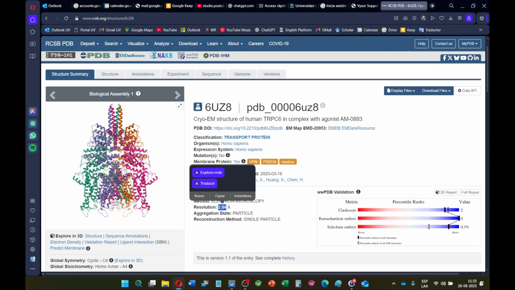How would this be called? Very well, it has several alpha helices. Within the structure, they are almost pure alpha helices, of course. Yes, and look down here. It says that the outliers, what it detects here, is in blue. That is a good value, 0.3%, against more to the right. The score is better. The protein has few outliers, few amino acids that have been left with dihedral angles phi and psi in anomalous values, that is, outside of the areas allowed by Ramachandran.